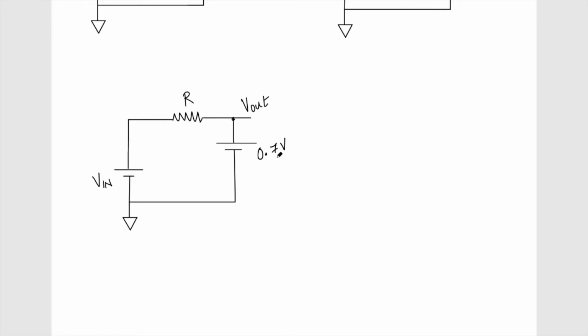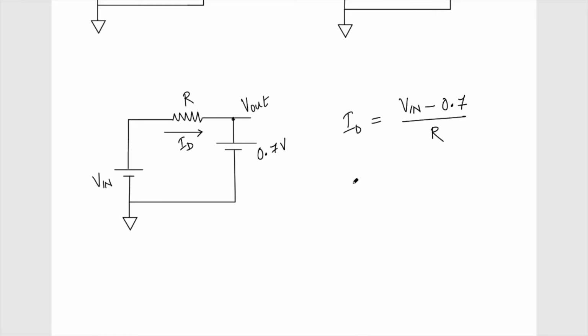Okay, so I have approximated the diode with a 0.7 volt drop. Now I can find out my current ID, the DC current, basically. My ID will be given by (V in minus 0.7) divided by R. Note that the current across this diode is defined mostly by this V in and R.